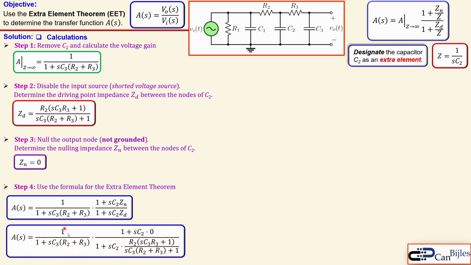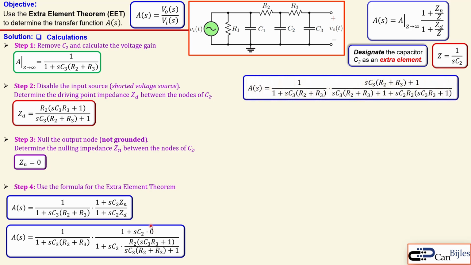Now we can substitute that. You see here again the 0 and now also the ZD. Now we can simplify this further, so we get rid of this one. So I continue to the next step. What I do is I will multiply the numerator and the denominator by this term, which is SC3 times the R2 plus R3 in parentheses plus 1. Why I do that is I want to get rid of this fraction here. So I get this times that one, which is of course 1 plus that, and 1 times that actually. And also here I get the exact same. And I get here S times C2 times this complete expression, so I get this one.